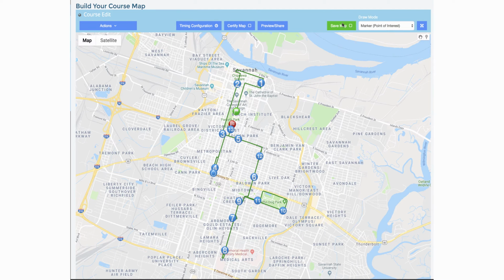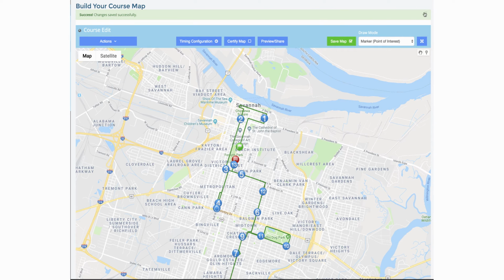Once you have certified the location of all the mile split timing points and any exchange points, you are ready to save the map and set the map as being certified. Please wait to set the course as certified until you have completed all your timing configuration and mile marker adjustments.